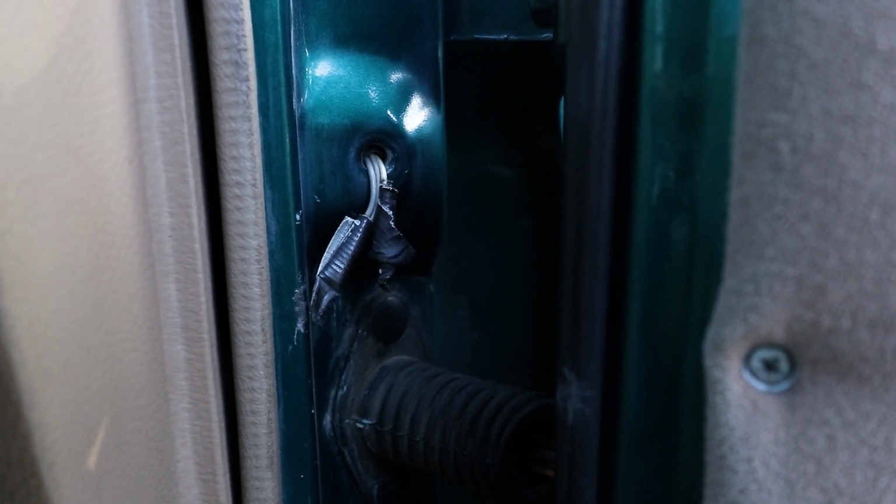Oh, and there are just a few little quirks that I have with this van that I don't consider deal breakers, but they are things that I should mention, and I kind of forgot in all the heat of the fun and everything. But anyways, first things first is the lights. So the lights in here, they absolutely work. However, I removed the switches so that when you open the door, the lights don't come on, because when you're stealth camping, you don't want lights coming on in the dark, and you don't want to give any attention to yourself. So I removed those lights. They don't come on, but I still have the switches, and if you want to put them back in, you're more than welcome to do that.